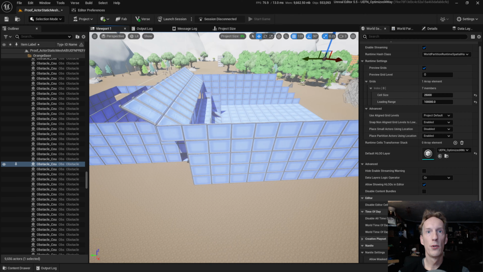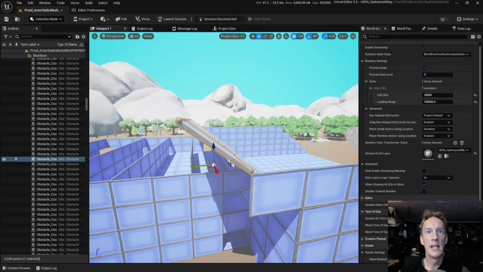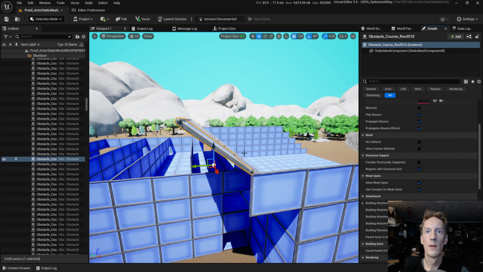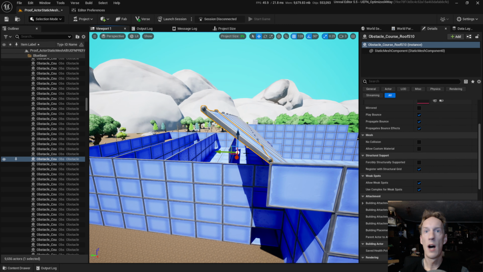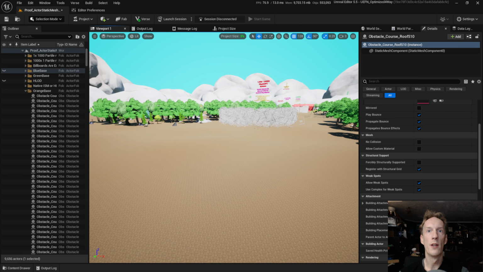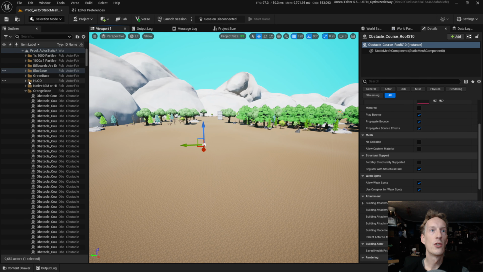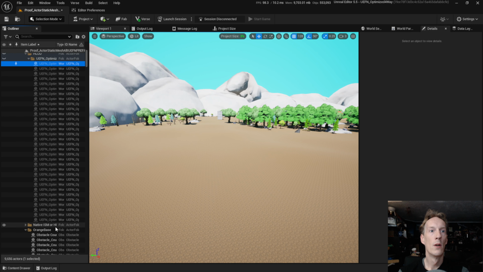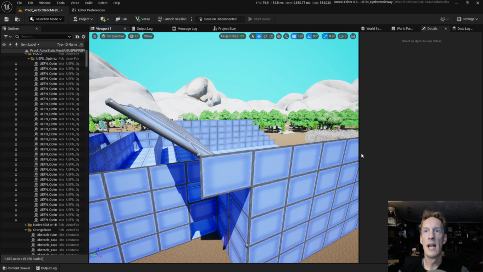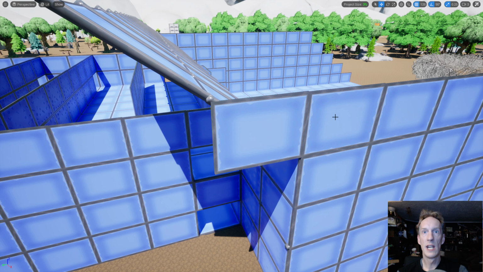So if we're looking at the blue base here, and let's hide our grids, it's made out of currently blue obstacle actors, just like you would pull out of the content directory. If we go ahead and hide our blue base, it's gone. No more blue base. And if we show all of our HLODs, boop, the blue base is back. Now it's back as a merged mesh HLOD.